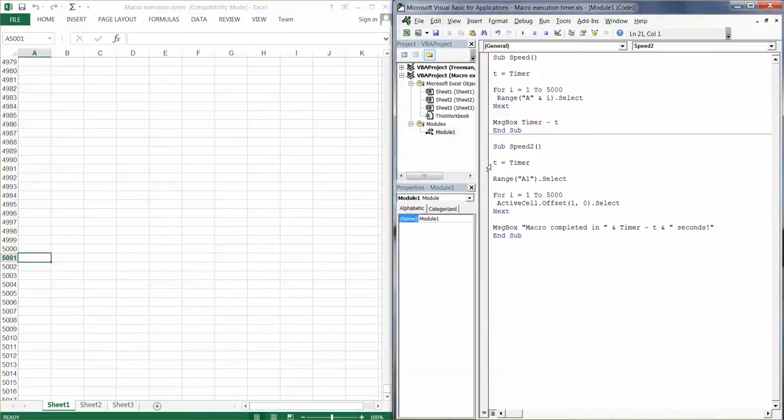So very simple. Again, that is just T equals Timer up towards the top, and then at the bottom, the MsgBox, and you have to have that Timer - T. So the simplest you can do is this. And I hope that helps you streamline some of your macro projects. It's certainly been helpful for me, and it's kind of fun to see how long, especially when you get something that runs 8, 10, 12 minutes, you can run a variation on your code and pretty easily identify time savings, which is really, in my mind, one of the important things about writing a macro: to be efficient and save time in the work that you do.